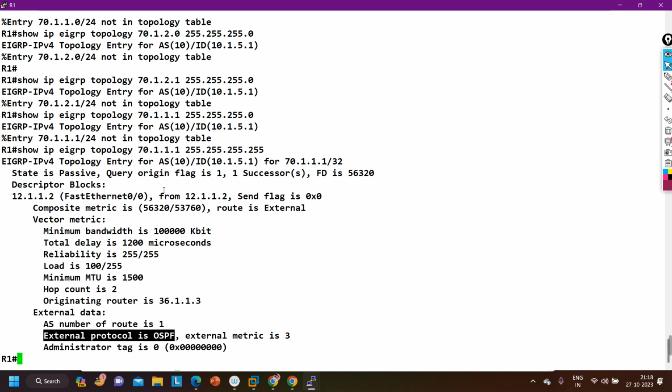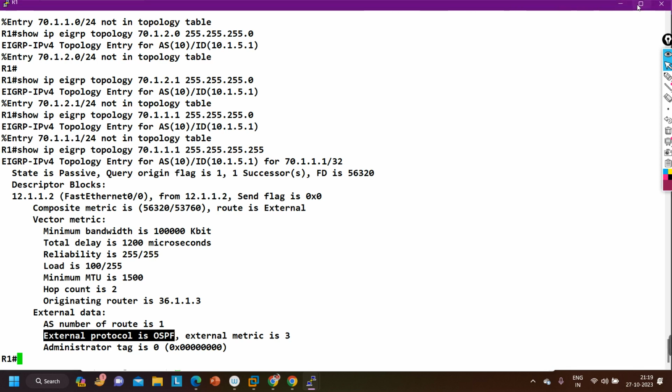But it is not possible, right? It is difficult to check the source of prefixes one by one, or by providing the network ID to open the prefix in detail, right? So there should be some difference here. External metric is 3? What does that mean? External metric is 3. Okay, don't worry, we'll discuss. Okay.